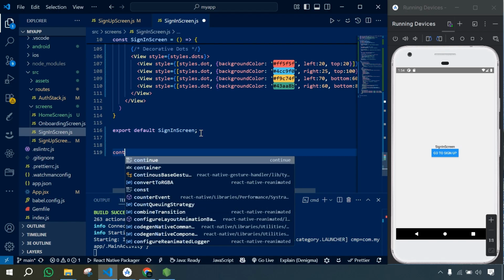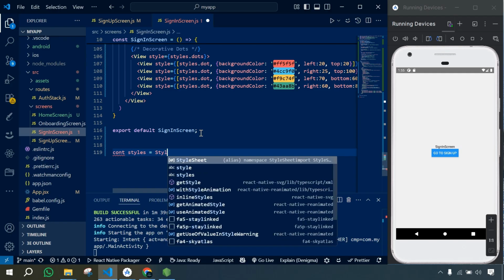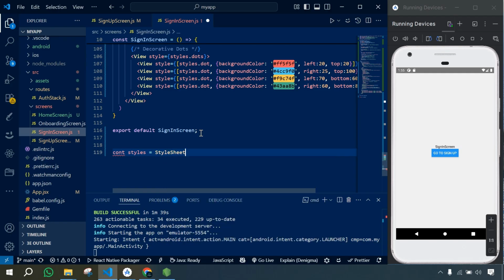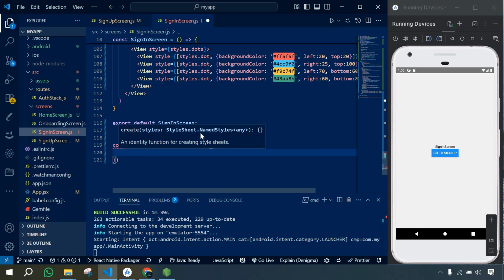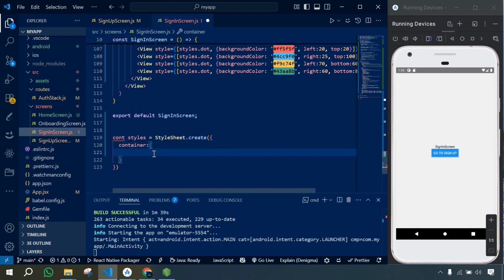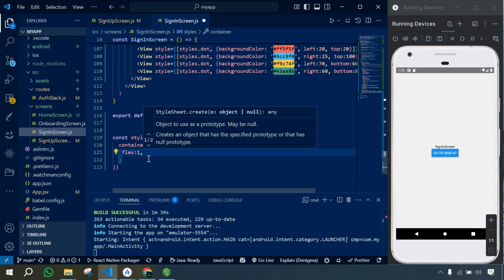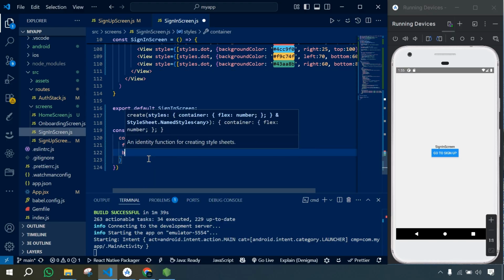So here we need to type const styles equal StyleSheet.create, and then here we'll type container. So container flex will be 1 and backgroundColor will be white.